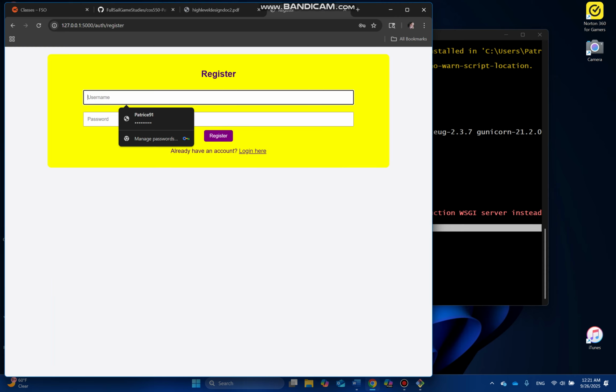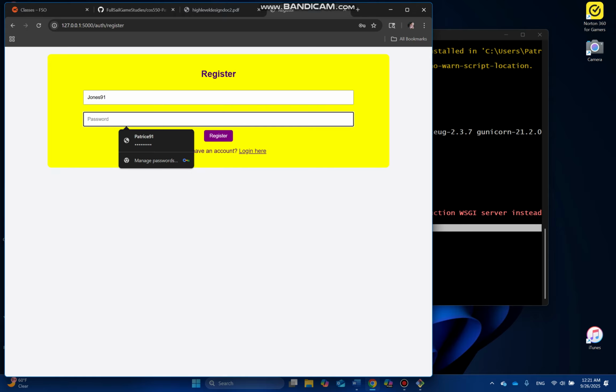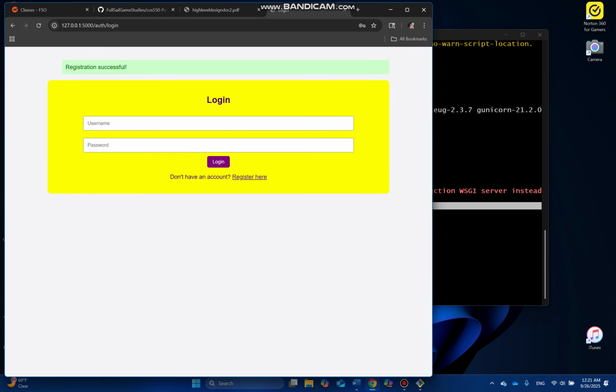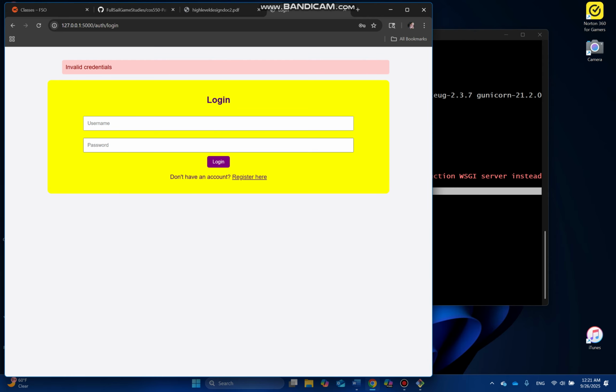I already have one, but I'm going to make a new one. See, wonky colors. I am not a Lakers fan. I'm definitely a Vikings fan. So you get that prompt of registration successful. So now we can log in. Oh, invalid credentials. I put the password in incorrectly.